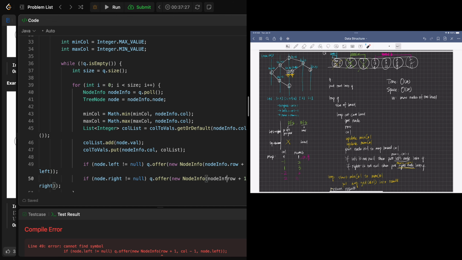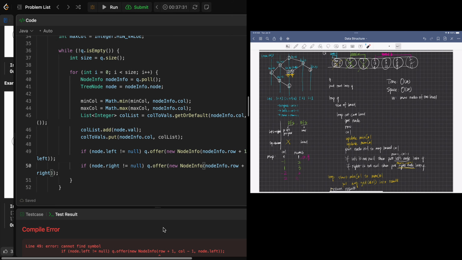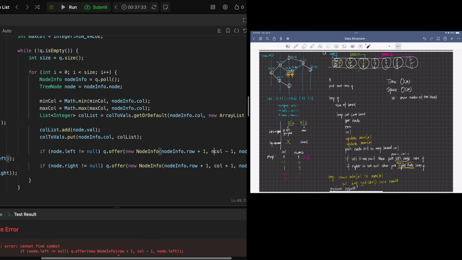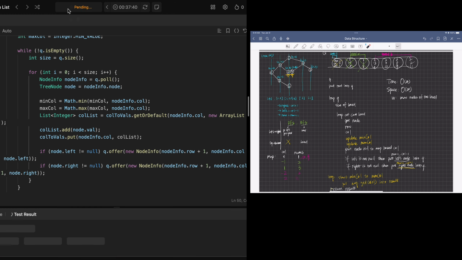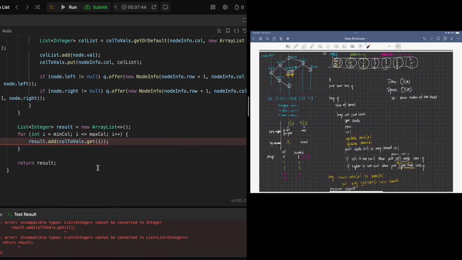Node dot info dot row, and also node dot info dot column. Oh wait, the result should be a nested list of integers.